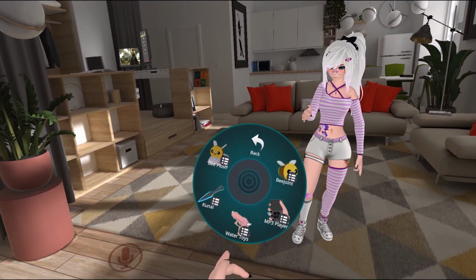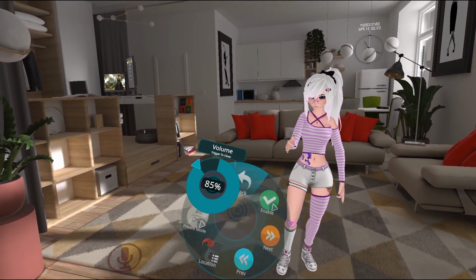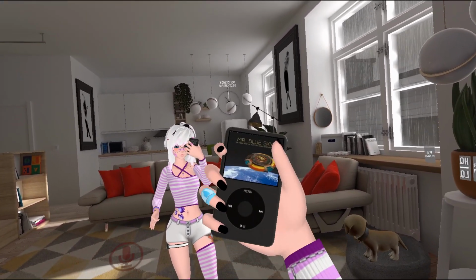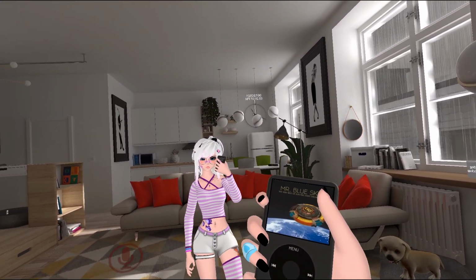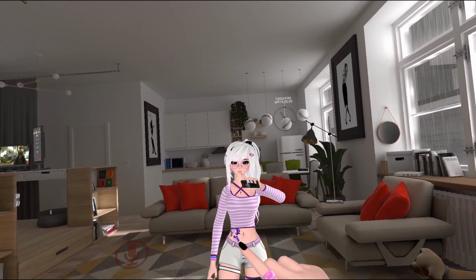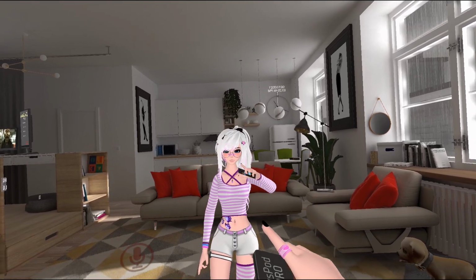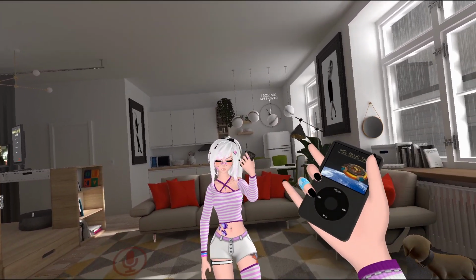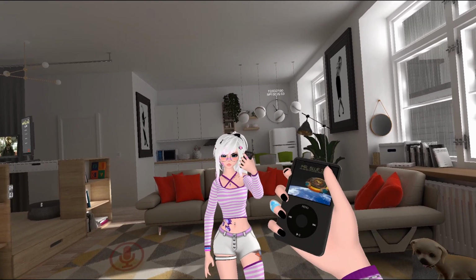And then we have this MP3 player. I'm going to go ahead and turn the volume down so that I can talk and you guys can still see. So we have this MP3 player, and this is something that you can customize yourself. Putting your own music in here is as simple as literally dragging and dropping the music and then dragging and dropping your album artwork. And as you can see here, this is the first custom gesture set that I've been talking about a bit ago.